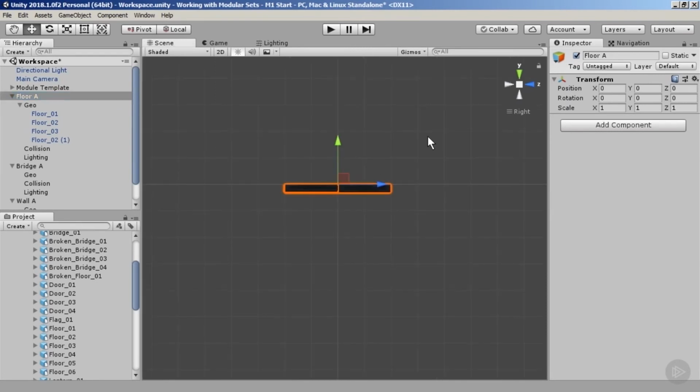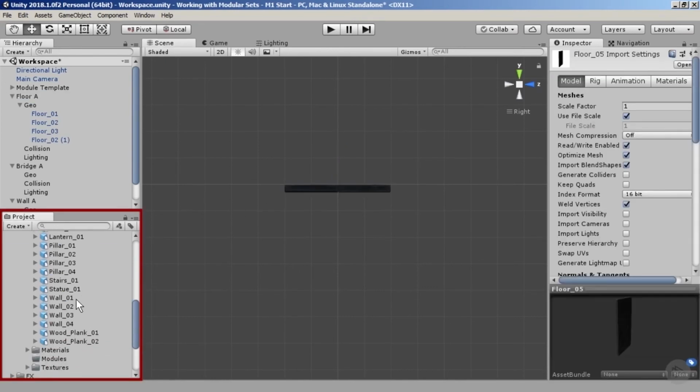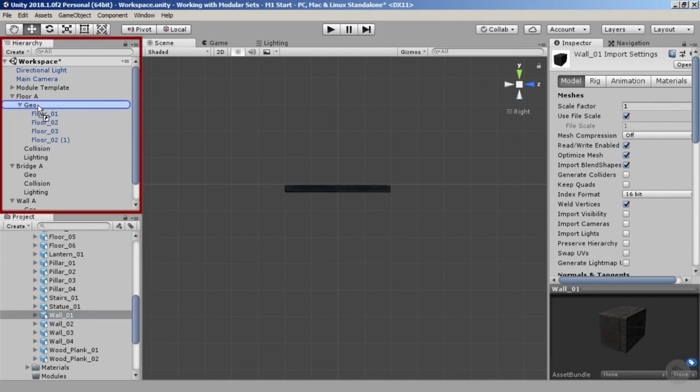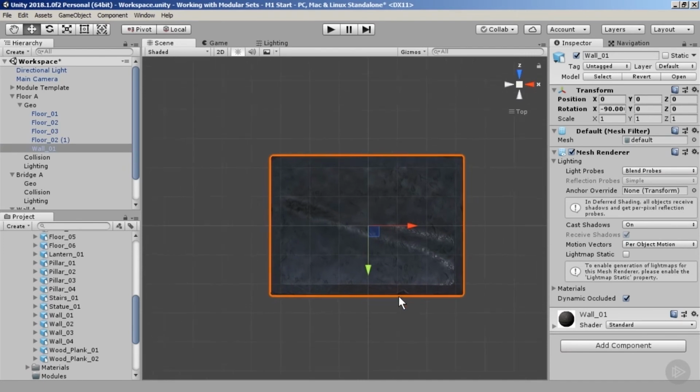Because the level design calls for raised platforms in a cave-like environment, we need to add some blocks below this so that we can arrange these freely in our level layouts. So let's have a look in our FBX assets again. There are a couple wall objects in here which are blocks. So wall 1 is one of them here. So I'll bring this FBX object and just drop it again on that geo group here in floor A. And then switch back to the y-axis view.